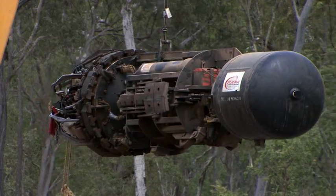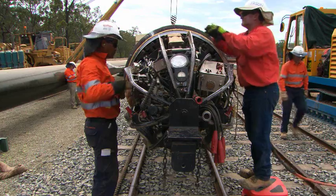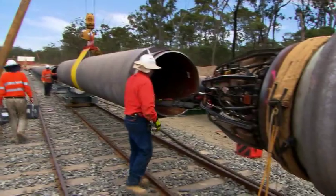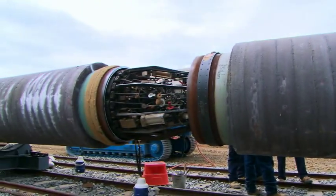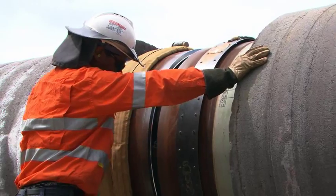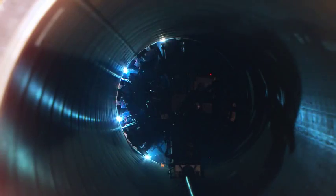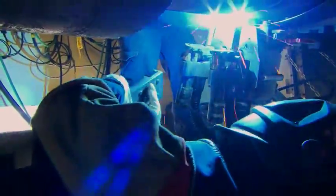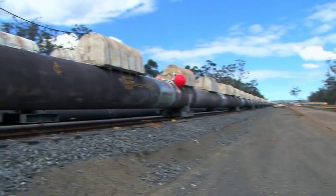Hopper barges transported the spoil material to an approved deep-sea disposal site 50 kilometres offshore in accordance with environmental conditions applied by state and federal environmental departments. On the mainland, CRC automatic welding equipment was used to weld the 1.067-metre outside diameter X70 high-grade steel pipe. Each concrete-weight-coated pipe weighed 22 tons. Each pipeline was created out of three separate strings — 1.2, 1.35 and 1.5 kilometres in length — which were welded together, inspected, hydro-tested and certified before being strapped with 1,350 floats.